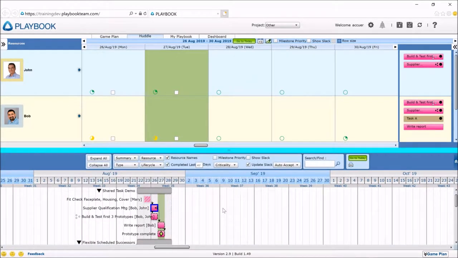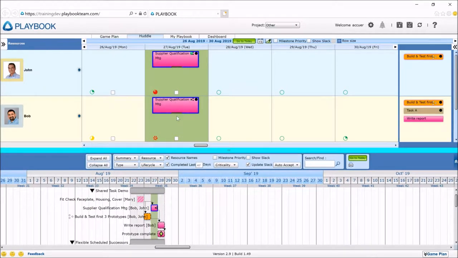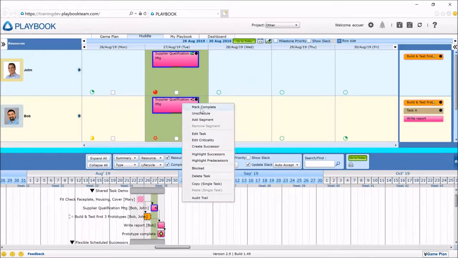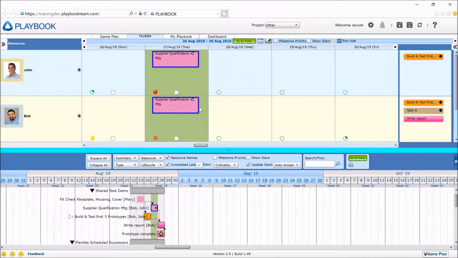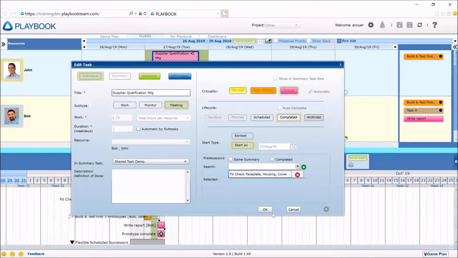This is the old behavior. Each Bob and John get a copy of the supplier qualification task in their backlogs. If one of them were to schedule it, say Bob schedules his, it's scheduled for both because it's a meeting, same amount of time at the same time. If John were to resize his, it's going to resize Bob's and it's going to resize anyone else's. If Bob were to mark his complete, it'll mark it complete for everyone. It's just one shared activity. So that's how you model a meeting type task. Now you have to tell it that you're creating a meeting, so you specify it as an actual meeting type task.